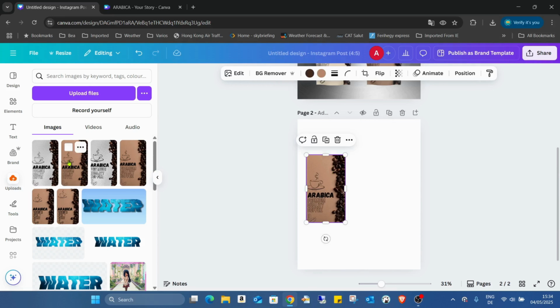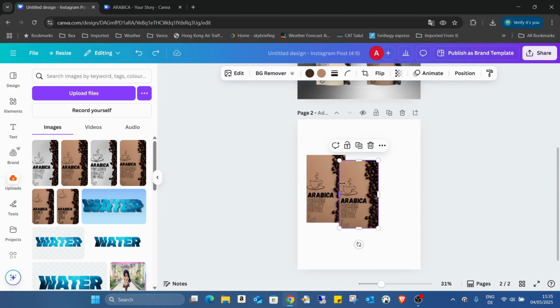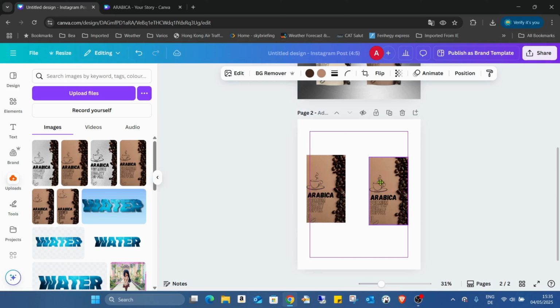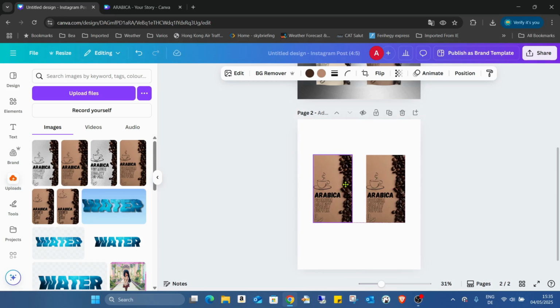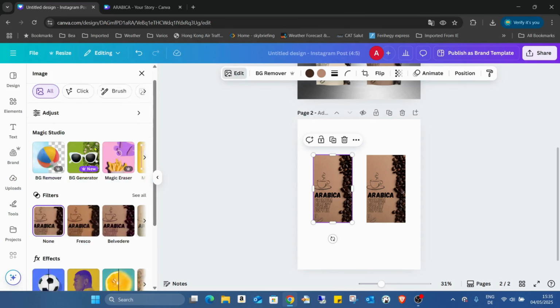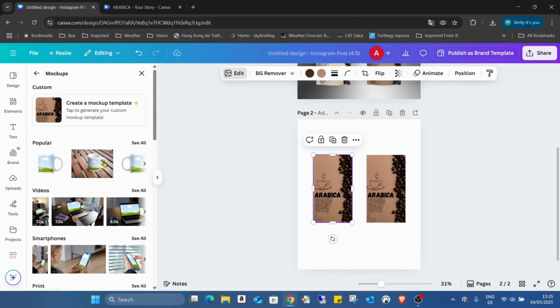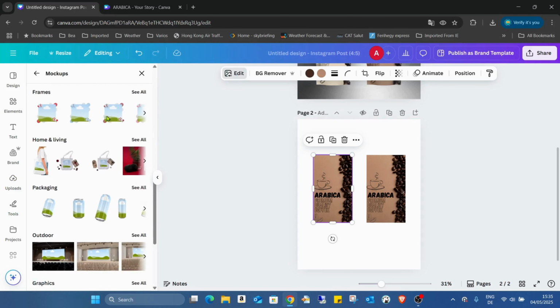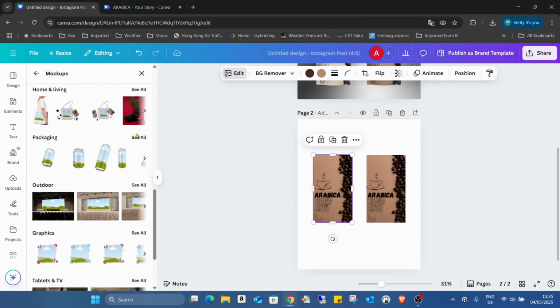So now I'm adding this image, and I will add this image twice. Oh, I just wanted to move it, not crop it. Okay, so click the image, edit, scrolling down until the mockups, and scrolling down until we find the packaging.